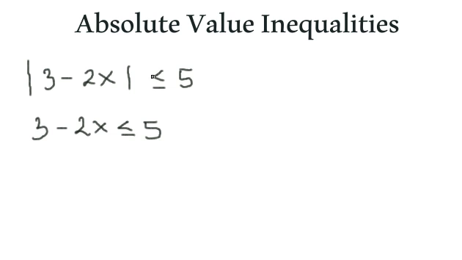Now remember, the inequality looks like the head of an arrow and it's pointing this time to the left. So we're going to use the word and. If it was pointing to the right, the R in right reminds us that we need to use the word or, because there's an R in or. Okay.